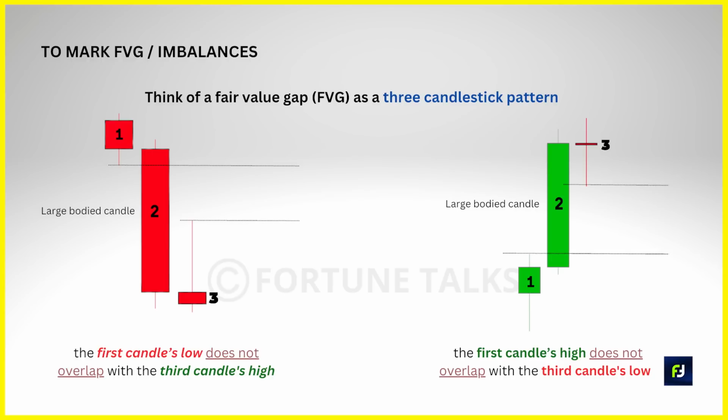But there can be some exceptions to this rule, which we will look at. But first, let's take a deep dive into this concept. As I have mentioned just now, these imbalances on a price chart are visualized by a 3-candlestick sequence containing one large middle candle whose bordering candles' upper and lower wicks do not overlap.